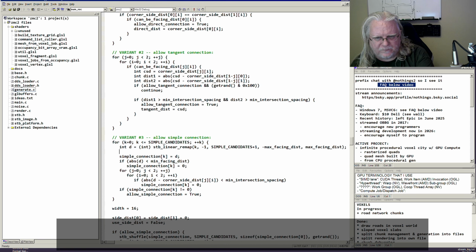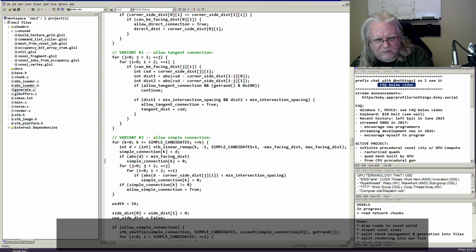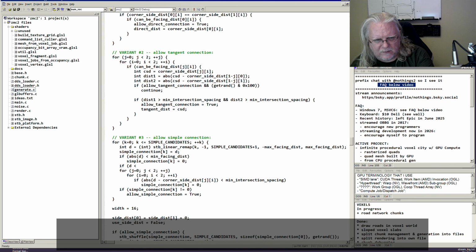So if D is less than side disk of 0, 0, or D is less than corner side disk 1 of 0.